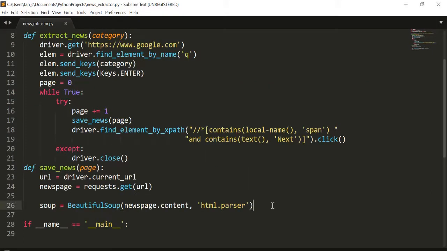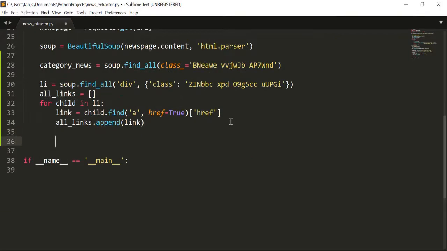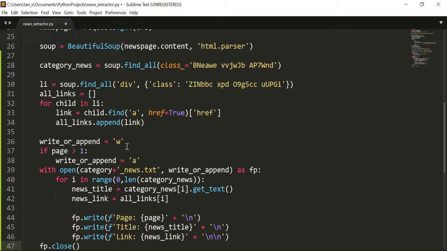We can use Beautiful Soup to get all the titles and links of the news and write them into a file like this. We will just have to use Beautiful Soup to find the class that holds the title values and the link values. We can use with open to open the file and write (w) or append (a) to the file.